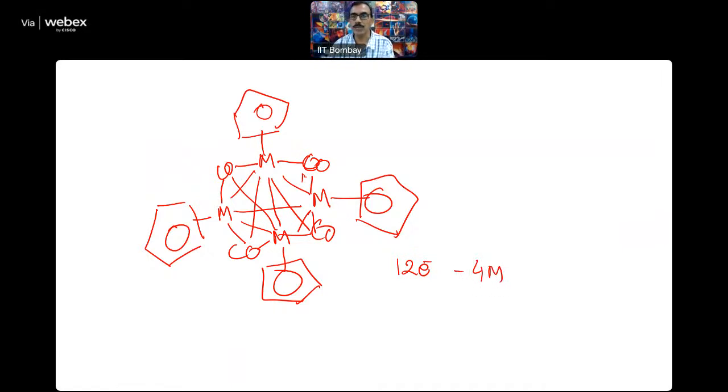And then if I say this molecule satisfies the 18 electron rule, then 4 metals are there. 4 metals means each one is satisfying the 18 electron rule, so it should be 72. In 72, you remove 12 electrons. 12 electrons are coming from metal-metal bonds. You should remember, within whatever valence electrons we have, we will be adjusting to give stability, very similar to the octet rule.